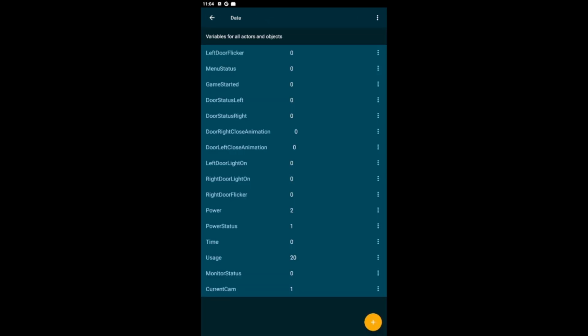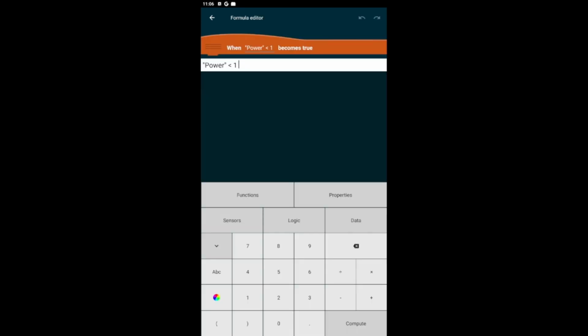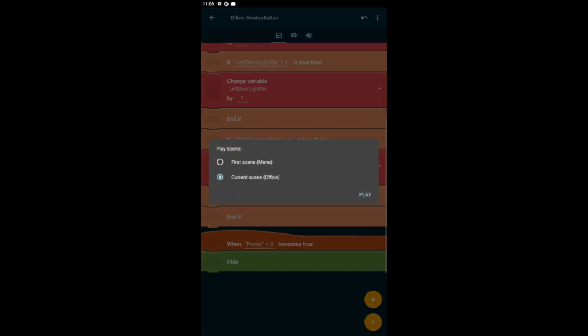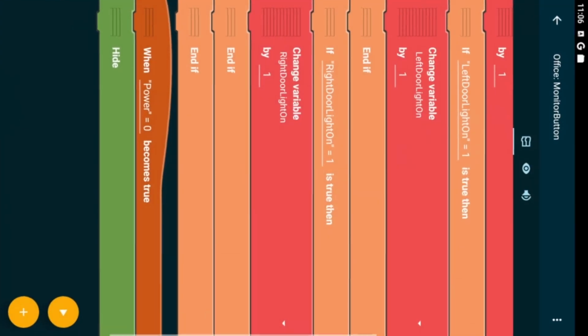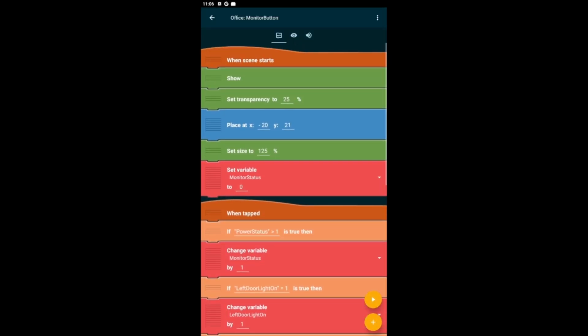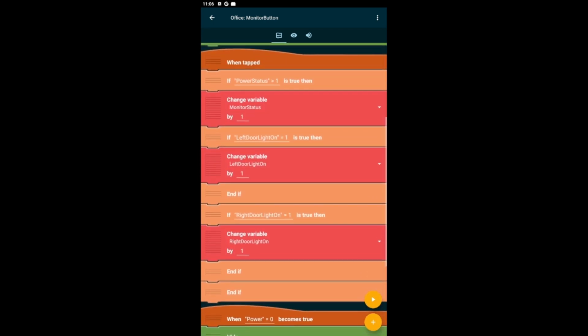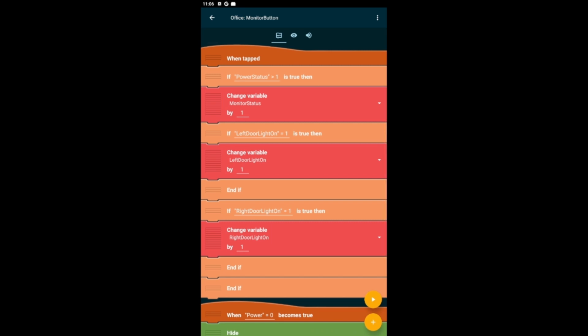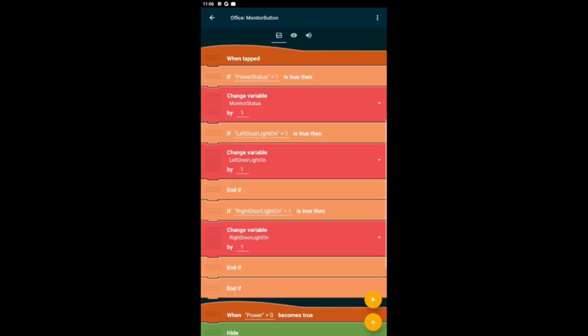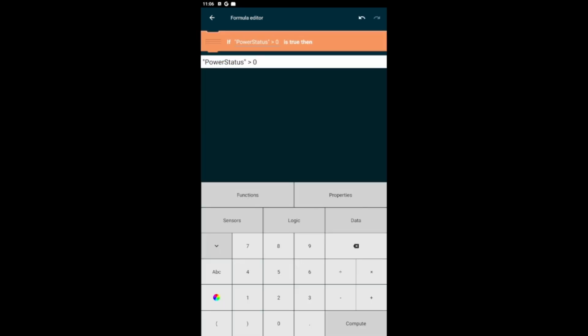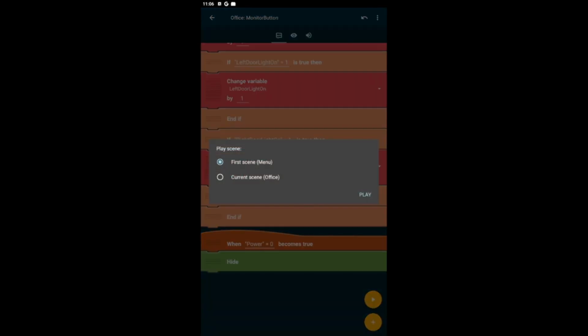When power equals 0, it's gonna hide. Why it's hiding right now, I have no idea. Greater than 0.